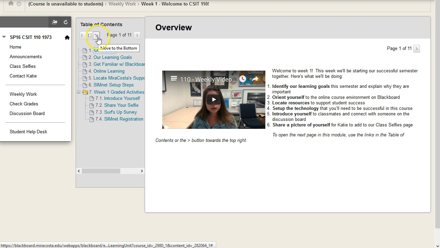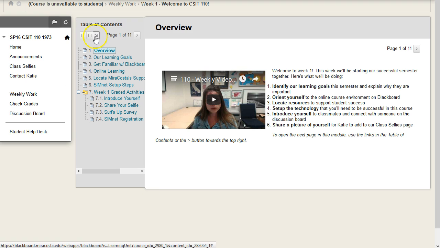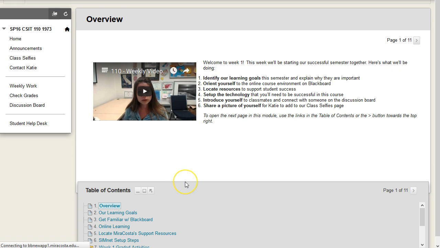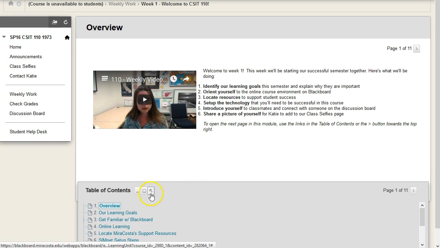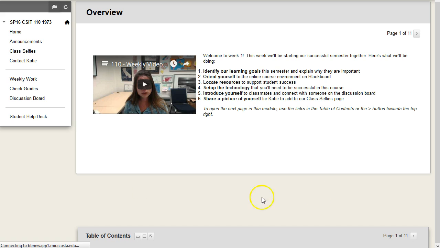The thing that throws learners off is that you can also move the table of contents to the bottom. So notice what I just did. I clicked on the arrow button here, and this throws that table of contents down along the bottom of the screen instead. So you can kind of say, oh no, where'd my table of contents go? Suddenly I'm lost and I don't know how to get through it. It's actually down here. Now imagine we did that and we collapsed it.